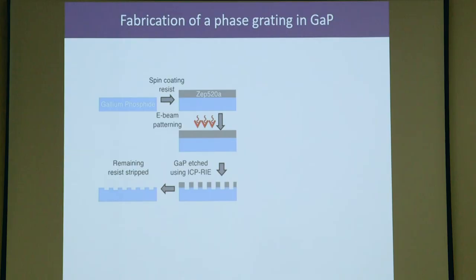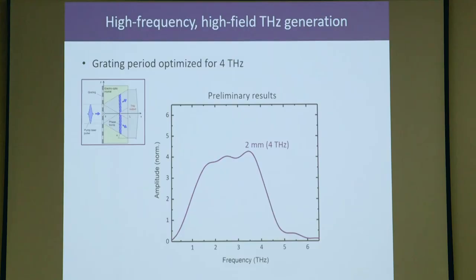This is what we tried to do. We had gallium phosphide, so we said let's try with gallium phosphide first. We took this material to the nanofab and we put some polymer on it. We did some e-beam patterning, reactive ion etching, and we got this beautiful structure, a square wave structure like this. It worked fine, not the first time, but after a few trials it worked very well. We put it in our terahertz setup and this is the result we got. Now it's hard to tell if it's good or not because I need to compare it with something else. I need to compare it with what if I didn't have this grating? What happens when I look at the terahertz amplitude generated from the same semiconductor without the grating on top? These are the black lines in this graph.